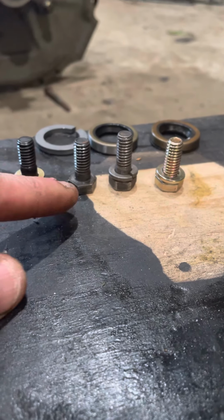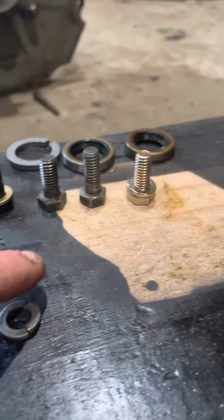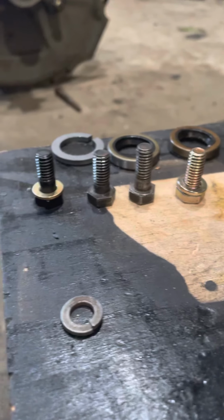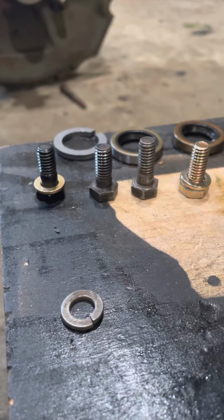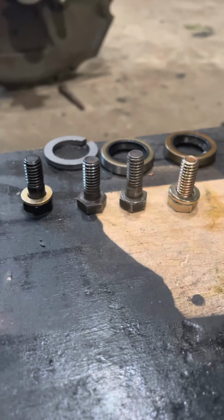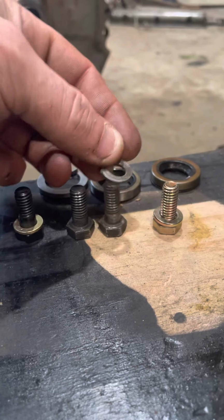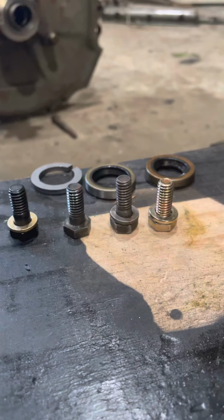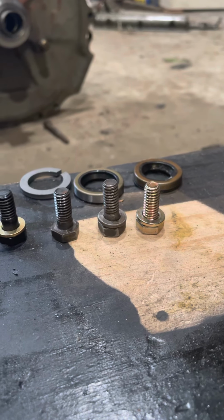Whenever you stick these ones in with the shank, if you notice, the shank is actually just a hair thicker, so that gets your diaphragm perfectly centered where it's supposed to be. Now, the ones that I got sent to me, the shank is a little longer also, but it's meant to be used with a lock washer. I think that is actually the correct bolt for the Corvair.